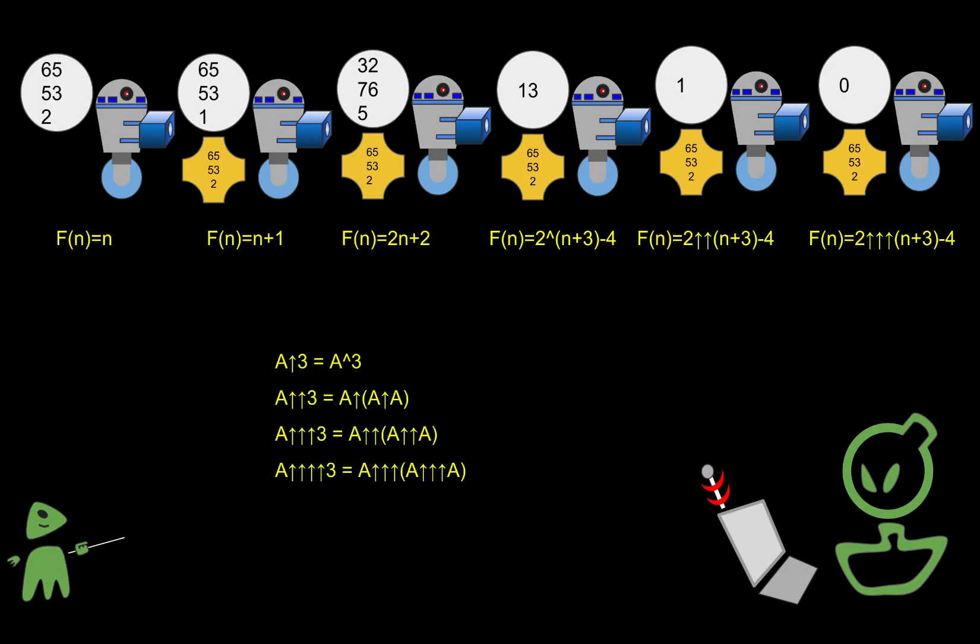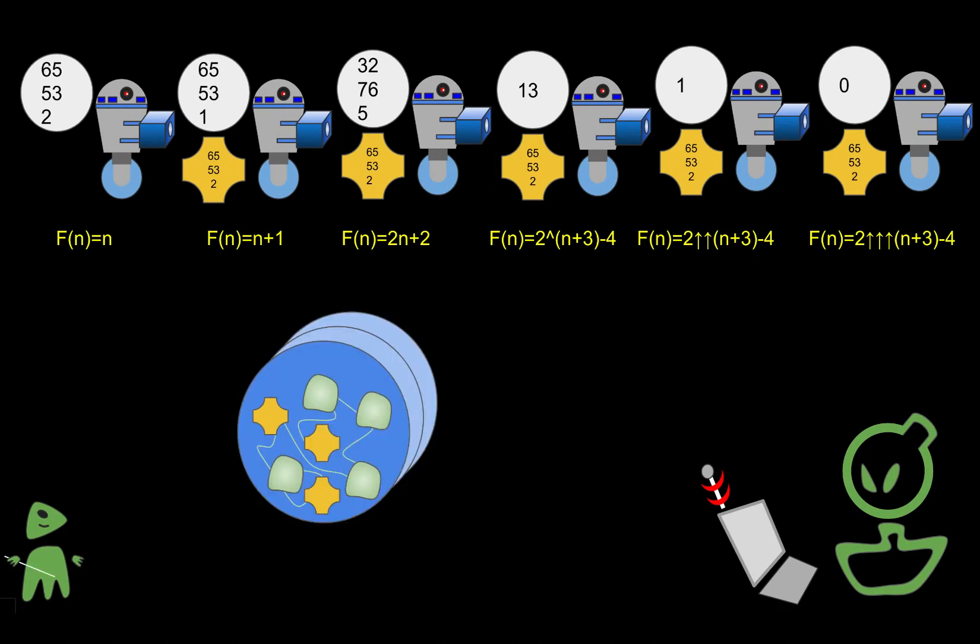You may notice the fifth and sixth robot have an up arrow. This is Knuth's up arrow notation. One arrow is the same as exponentiation, and any more is a repeated iteration of one less arrows, as shown here. As we go further and further to the right, the next bot adds one more arrow. Each function itself is something the multiverse synthesizer could handle, but no matter how many loops you put in there, one generation beyond it will require another pre-determined loop.